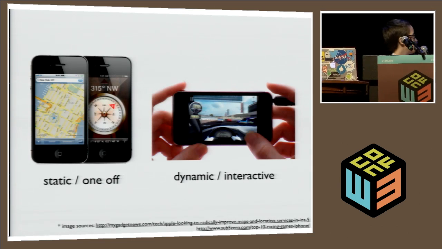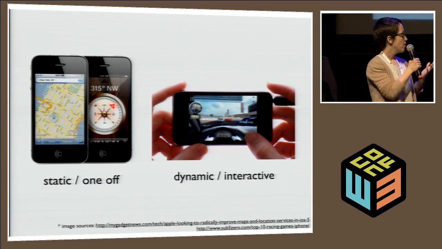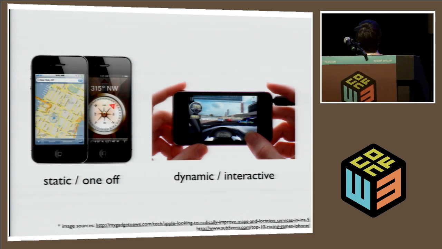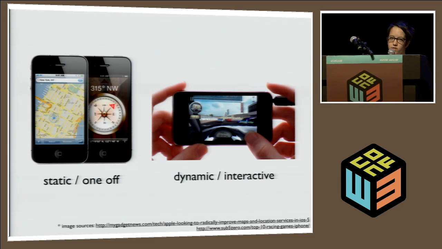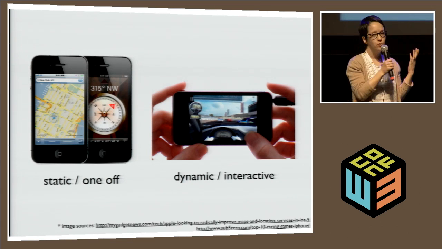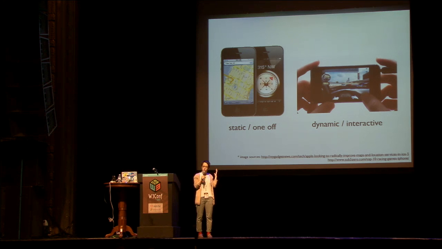So what is it good for? I would say mainly two different kinds of things. So the first one you can see there on the left is what I call a static application, which means that you measure the angles and then you make a one-off use of that. For example, when you have to decide on which orientation you're going to show a map to the user, and you want the user to see the north of the map pointing to the real north.